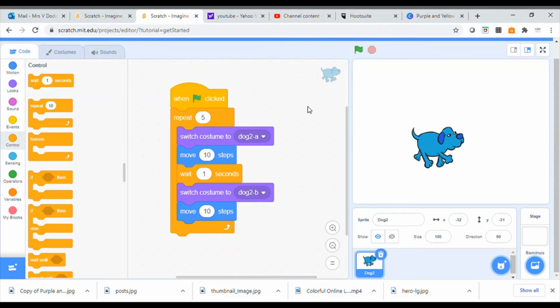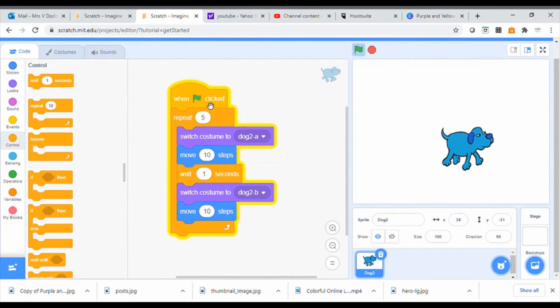Right, so as we said before, there was something in this that I spotted that I wasn't quite happy about, and this is called debugging, where we take part of our program that we've written, our algorithm, and we just make some changes to it to make it fit what we want it to do. So I've spotted when I press the flag that there's a bit of a judder when the dog is moving, okay?